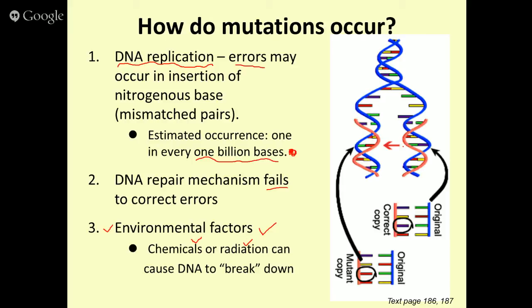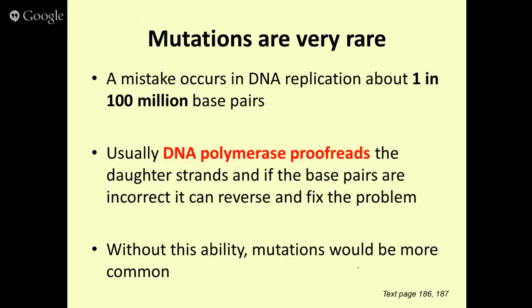So here you can see what a mutation would look like. Here's your original piece of DNA, and then here's the correct copy. In the ideal situation, there'd be a purple base here in the area that's circled. But if you notice in the mutant down here, instead of a purple base, we have a red one. So we put in the wrong base in the wrong place. So now we have changed the DNA. And the next time this cell copies, this mutant copy of DNA is going to copy too. So the mutation is going to spread into the next generation of daughter cells.